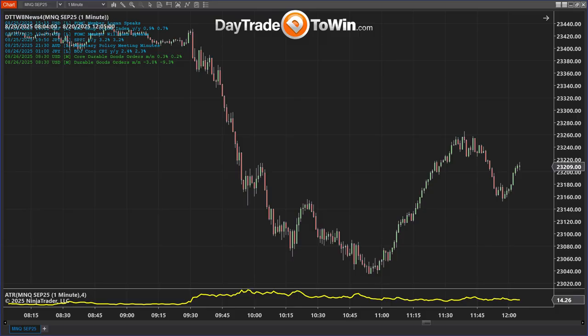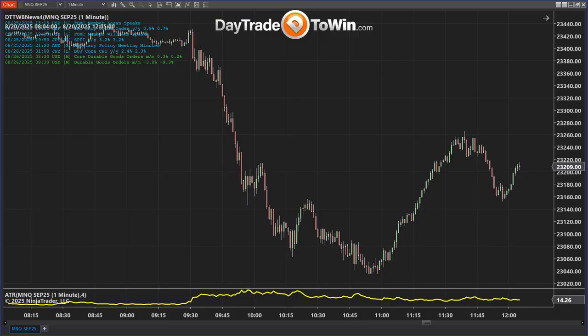So I have here a recent day. I'm using a 1-minute chart, and it doesn't really matter if you're using a mini, a NASDAQ, a Dow, a Russell, really any market as long as you fit within these parameters. The idea that the market moves as soon as the bell rings or when the session opens is true. We have a lot of volatility.